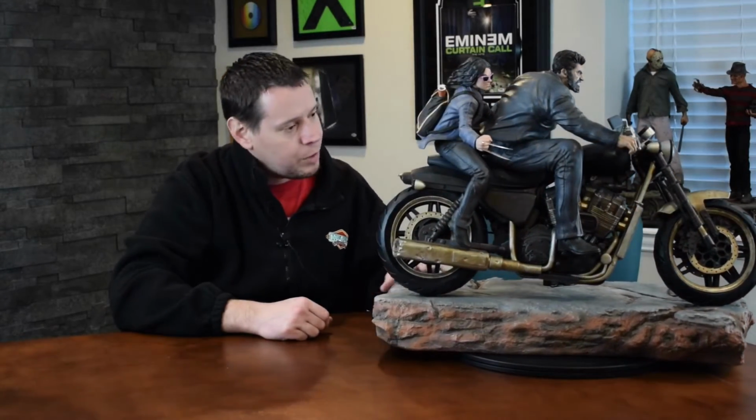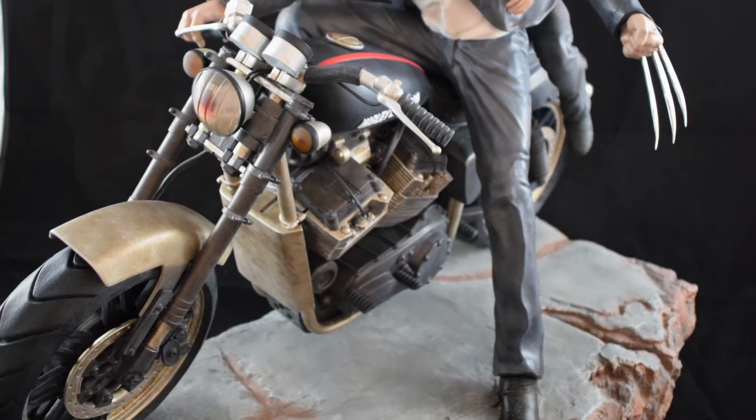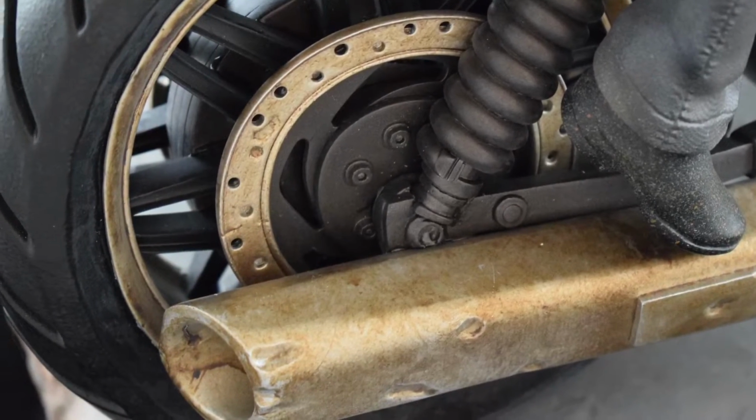Then moving into the bike, they did a great job on the bike. It looks like a real Harley, and it has everything from the carburetor, the engine block, to coils and springs and foot pedals and kickstart and the handlebars. The gauges are a little plain. I believe they are sculpted in there, so not too bad on that. But bike, very good job.